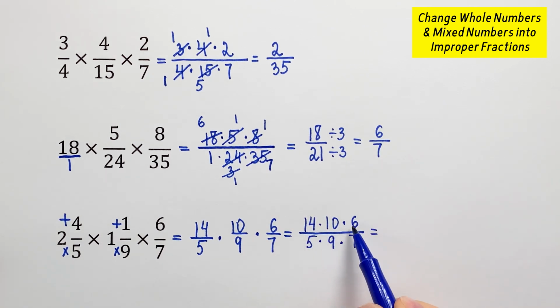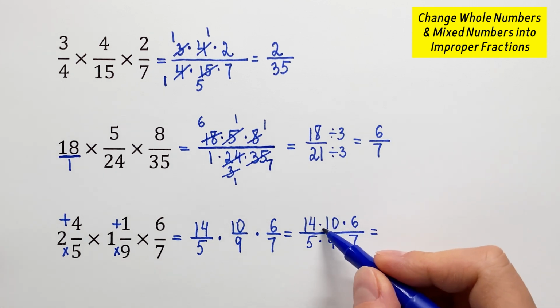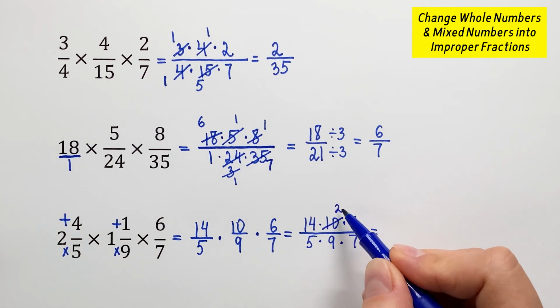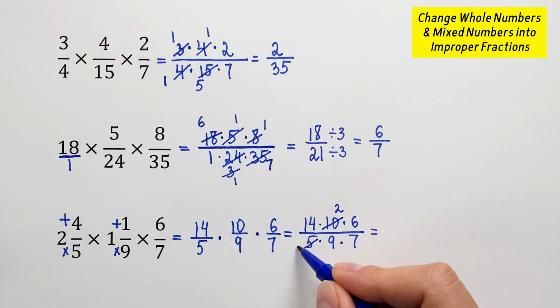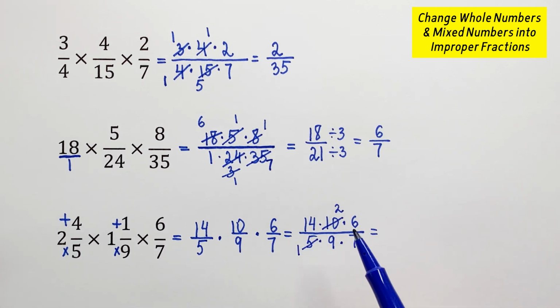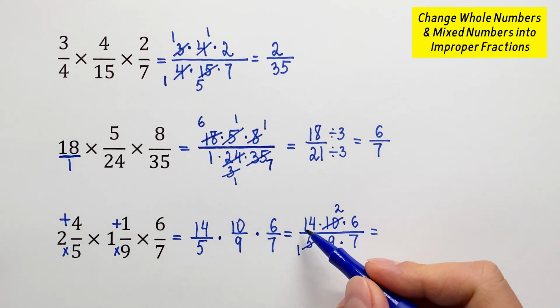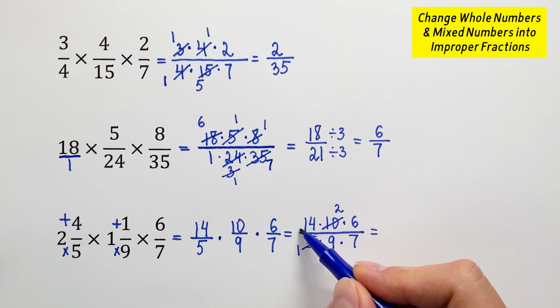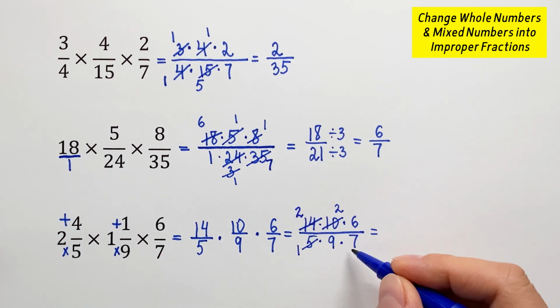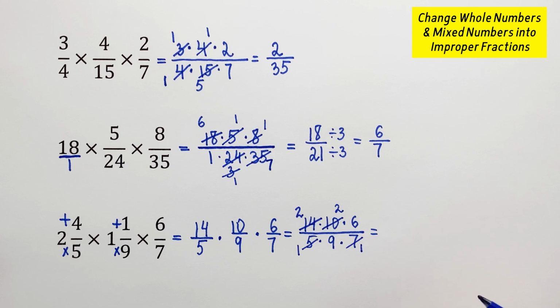Now let's look at any numerator and any denominator and see if we can divide by the same number. Let's look at 10 in the numerator and 5 in the denominator. We can divide by 5. So 10 divided by 5 is 2. Cross 10, put 2 here. 5 divided by 5 is 1. Let's keep looking. How about 14 in the numerator and 7 in the denominator? 14 divided by 7 is 2. 7 divided by 7 is 1. Very good. Anything else? Let's keep looking.